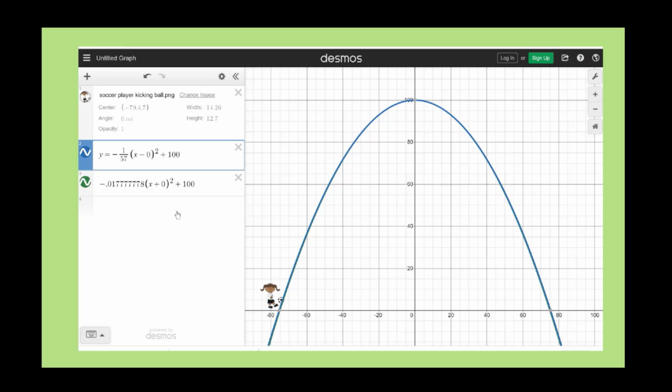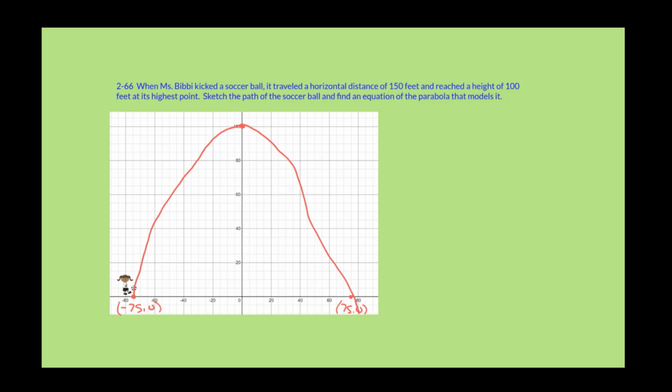I will also write the full equation on the slide just so people have it to look back at. And here we go. With everything that I've shown you in this particular problem, let's write out the equation. When we did the fraction, remember we came up with y equals negative 1 over 56, which was probably the closest, times x minus 0, because our x doesn't move. There's no horizontal shift. And again, you don't need that 0. It's just helping cement the concepts of the vertex form, the graphing form of this equation, plus 100.